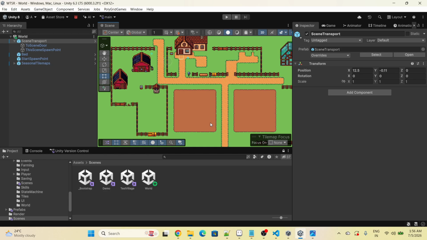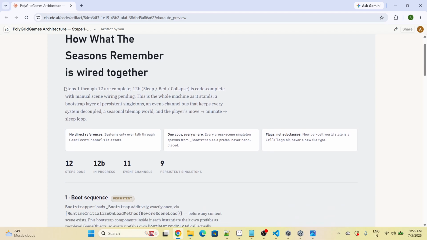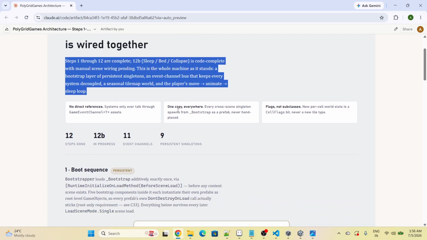In our game development journey, we have hit an important milestone, and I'd like to discuss with everyone all the decisions we have taken and what our architecture is in our development journey. So, this is what we have done. We have completed step 1 to step 12 of our game dev run book. Essentially, we have implemented some of the systems.